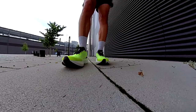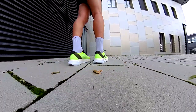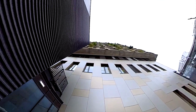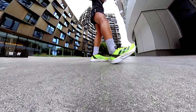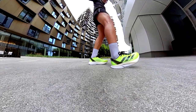About durability, I would not say anything yet — let's see. The impressions I collected during these miles are that the Boston 12 is a light shoe, which I feel is pretty big on my feet, to be honest — maybe half a size too large. It is responsive when you pick up the pace and more comfortable than the previous version when you slow down. But if you are not used to running in such a low drop of 6.5 millimeters — 2 millimeters less than the Boston 11 — you could feel it the day after. Especially after easy runs longer than 7 miles, I felt my calf becoming rigid and the day after I was still feeling a bit of pain.